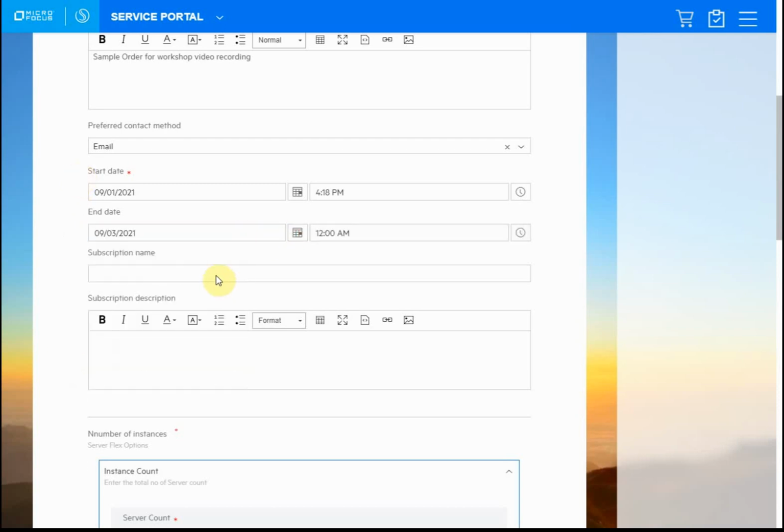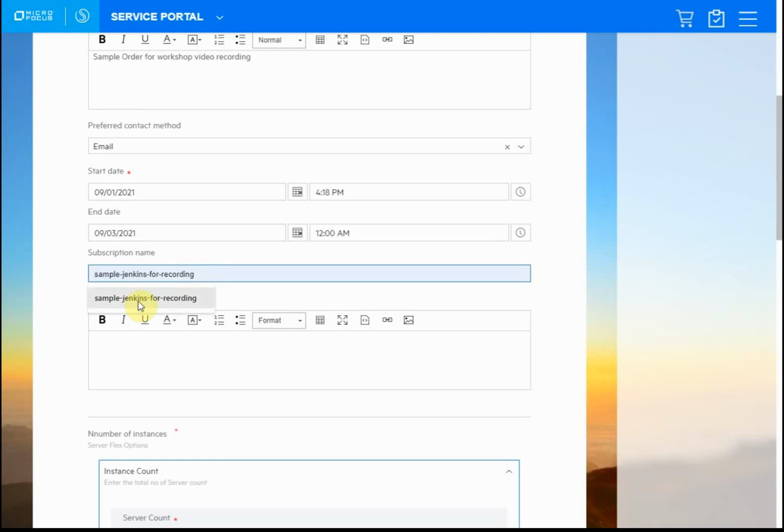So what happens on that end date, if it is set, is the cloud resource that is provisioned, or the aggregated resource that is provisioned as a result of this request, that cloud resource will actually be terminated and those resources reclaimed effectively since that subscription has expired. Now, there's lots of reasons to put dates and times around things. And of course, we can manually terminate them as well. But that is a way that the system can handle it in an automatic fashion.